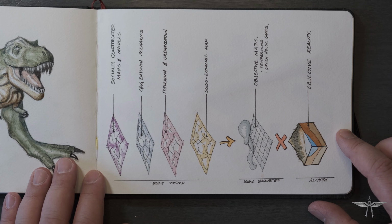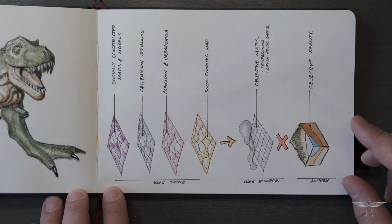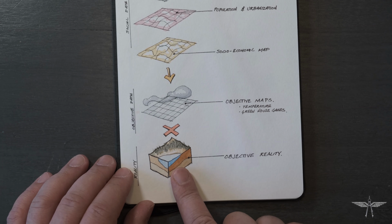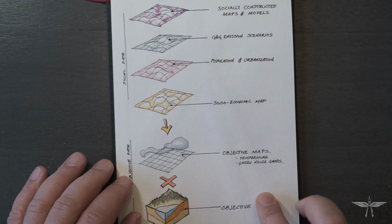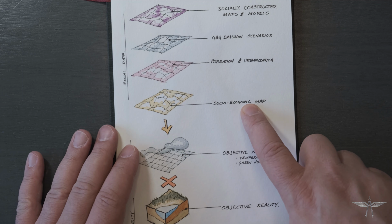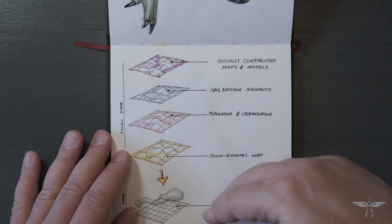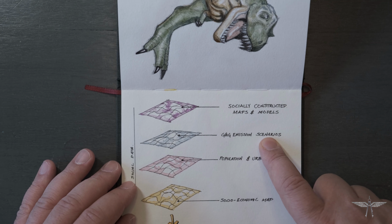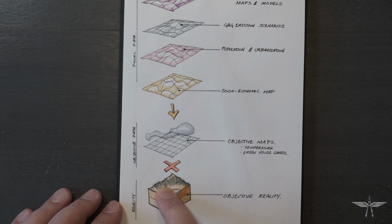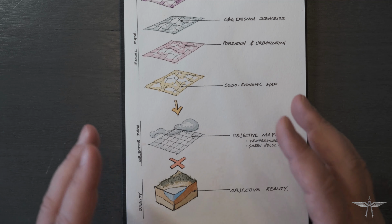And this is a diagram that I'm using for my book called Second Nature. What it is, it's looking at the different maps that we put over reality. So we have objective reality down here. Then we put maps over that. And then there are social maps like economic maps. There's population and urbanization maps that we put over that. There are greenhouse gas emission maps that we do. And so what you end up getting is, you never get back to reality. You just talk about these different maps and you never really get back to reality. So that's what I was trying to show here.